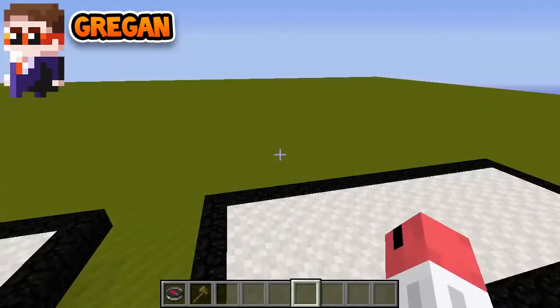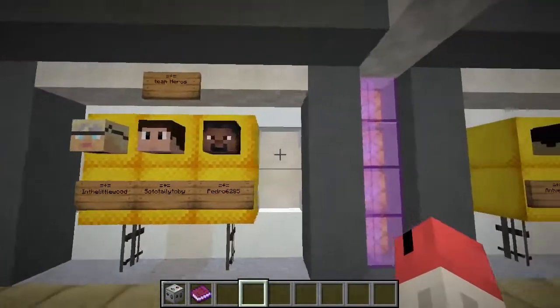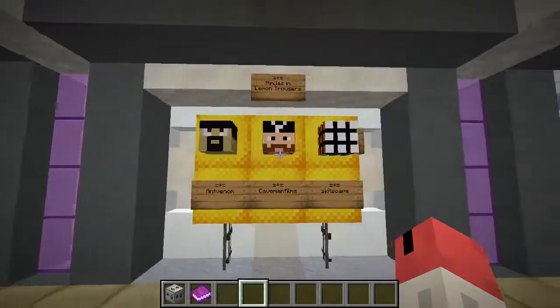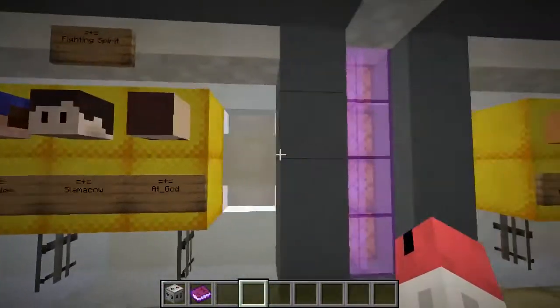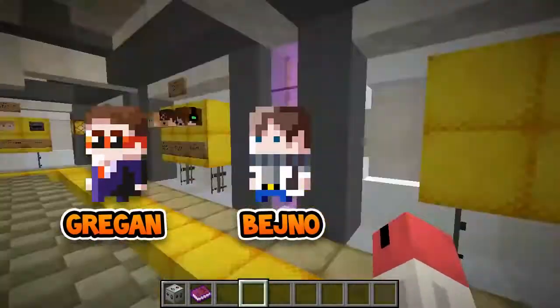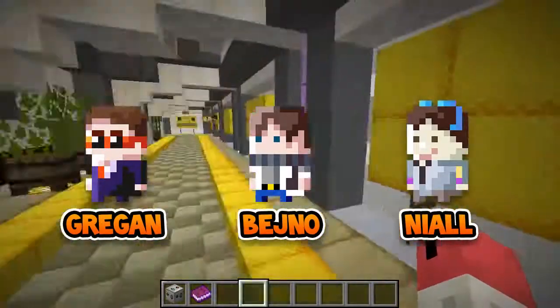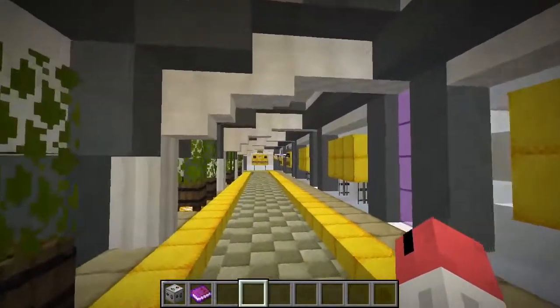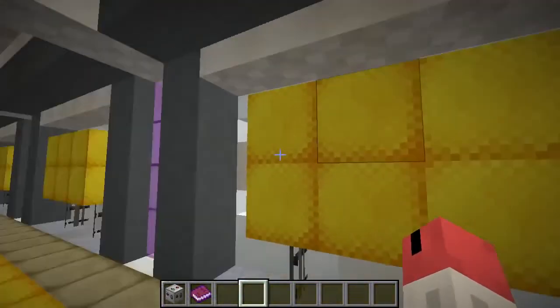So you guys want us to build a factory game. In this episode, Gregan, Bano, and Niall will each pitch a factory game concept for your consideration. Make sure to consider each of their ideas, and then leave a comment with either Gregan, Bano, or Niall to choose which game concept you think is the best. Now that you're up to speed on the process, let's hear from the Nox Crew builders.